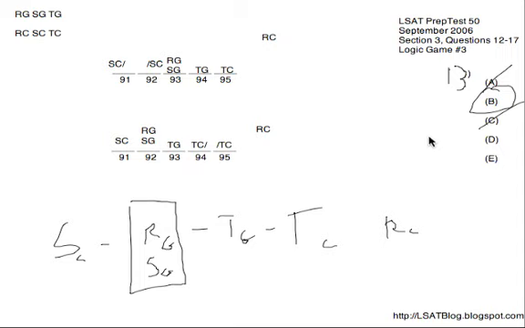Next, looking at D, S's car has to happen in 91 or 92, so that's impossible for it to be so late. And then T graduates, of course, is 94 or 93, eliminating E. So next, number 14, general must be false question, meaning that 4 of these things could be true. So find the 4 that could be true, eliminate them, and whatever remains is your answer. Or, of course, if you see something that works, just pick it and move on.